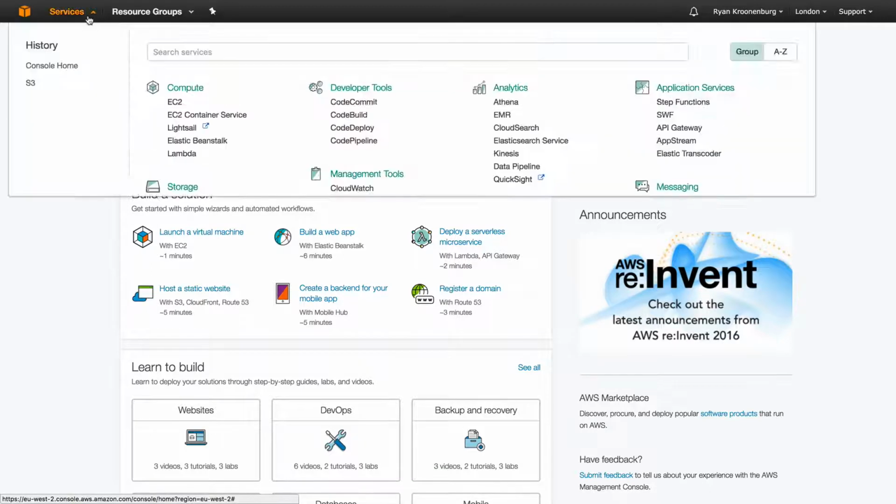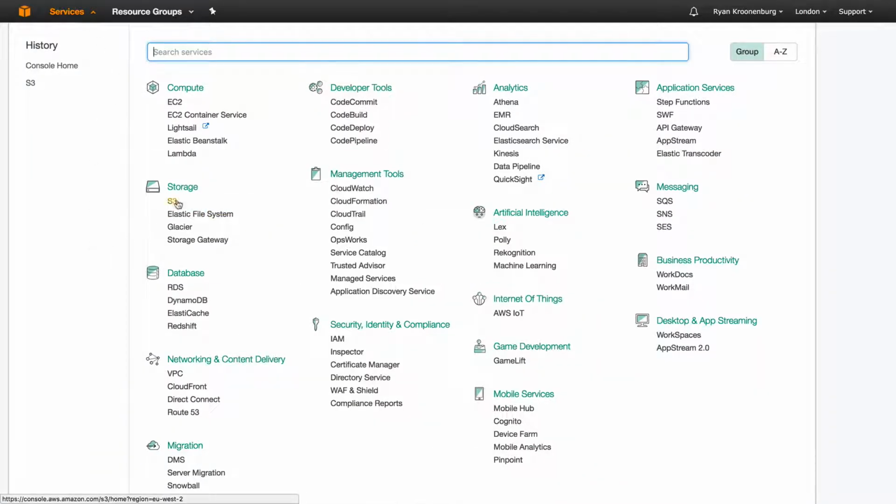So if you click over onto services, you can see under storage we have S3. We also have Glacier, which is its own independent storage. We also have Storage Gateway, which we'll do a quick lecture on in this section of the course as well. I didn't introduce it in the last lecture just because it is its own service. And then we also have CloudFront, which is down here under Network and Content Delivery, and we're going to create a CloudFront distribution in this section of the course as well. But let's start with S3 and click on S3 over here.